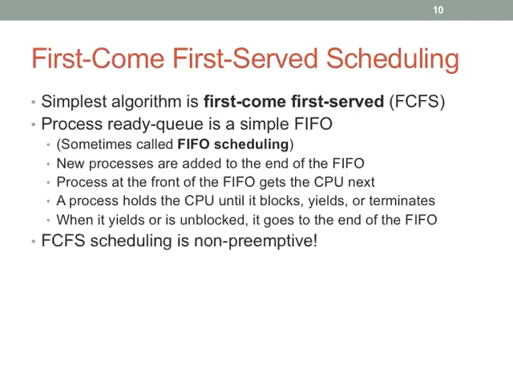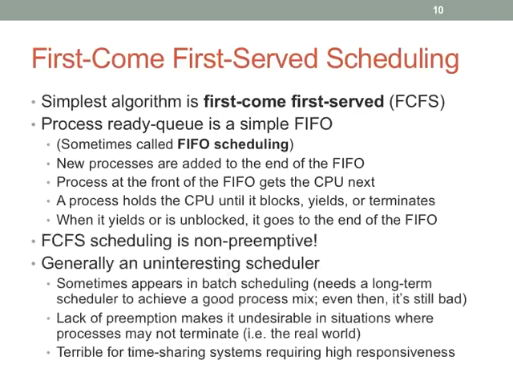So first come, first served, not preemptive, not very exciting, but it is a really simple scheduler to implement if you don't want to have to think very hard. And again, writing an operating system is complicated enough, so you can always start with first come, first served, and then make it more intelligent later.